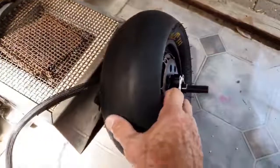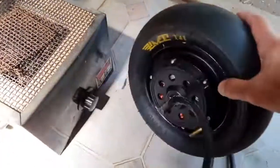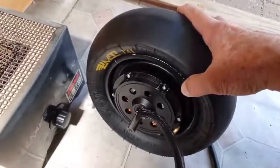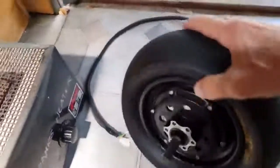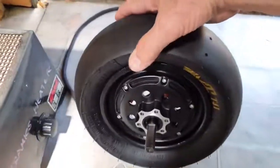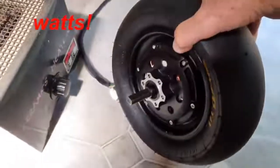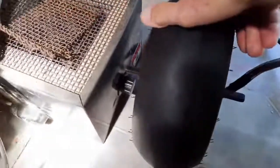Now this is one of the new motors that I'm going to put on. He was given these direct drive motors, not the geared one, but this is fairly powerful. It's a few thousand kilowatts. It's quite a big heavy beast, and I'm in the middle of converting it to this. The motors that he had have been wrecked.